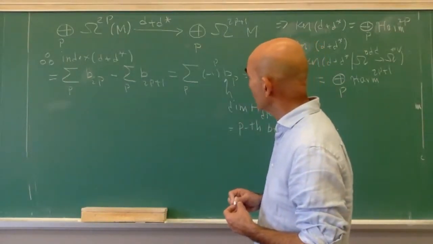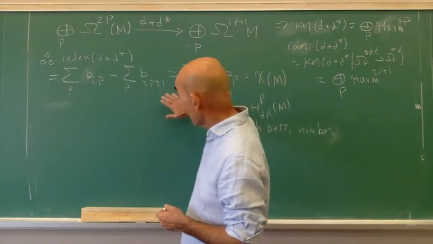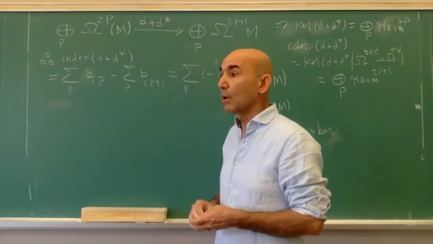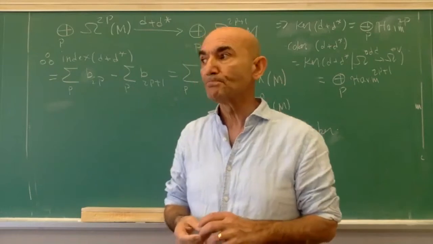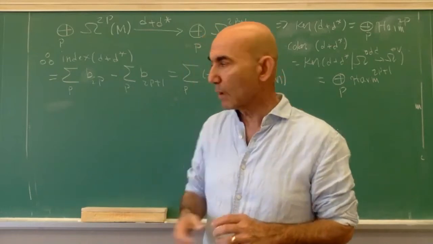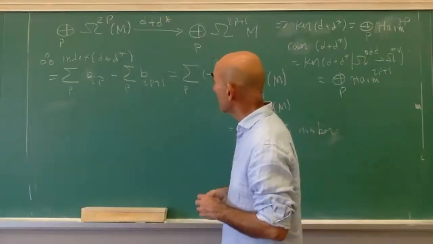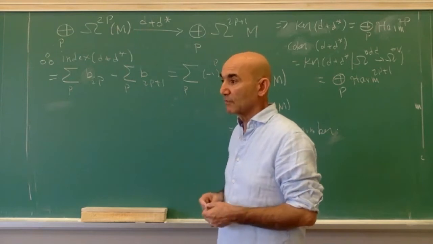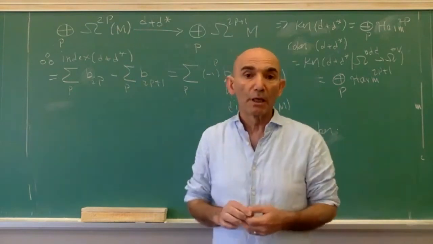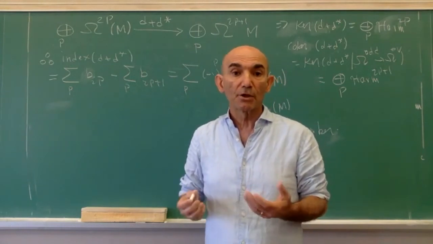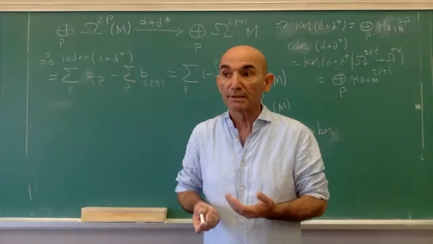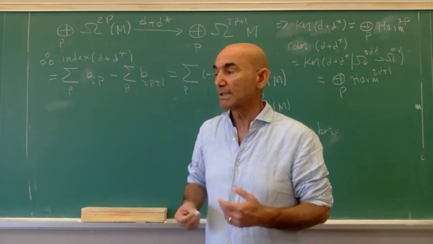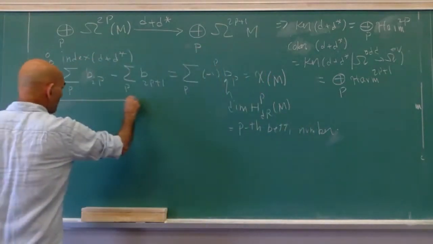Okay, so now there is a result that relates the Euler characteristic to the index of an operator. But there is a kind of index theorem here that was discovered before the index theorem of Atiyah-Singer, and that's a kind of prototype of the index theorem. So I recall that result, and I will tell you what it says now. Okay, so this is the Gauss-Bonnet theorem.